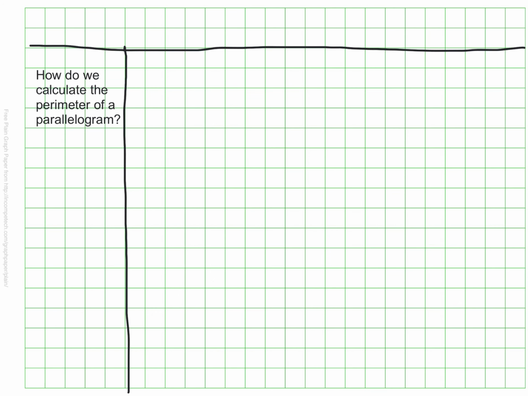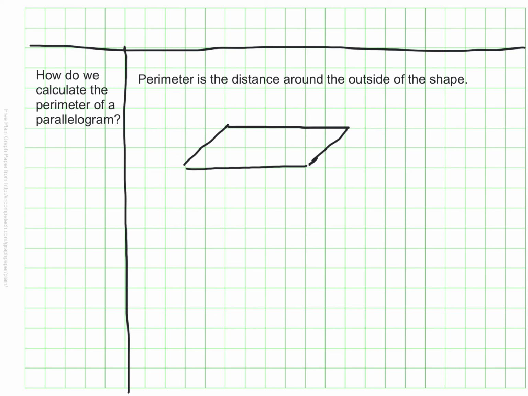The first thing we want to look at is how we calculate or measure the perimeter of a parallelogram. And as with any other shape, perimeter is the distance around the outside of the parallelogram. So if I need to find the perimeter of this parallelogram, of course I'll need to know the lengths of all of the sides. I've used variables here, and I've seen that the two A's represent sides that are the same length, and the two B's represent sides that are the same length as well. So to find the perimeter, I can write it as the following.